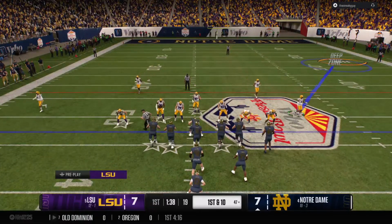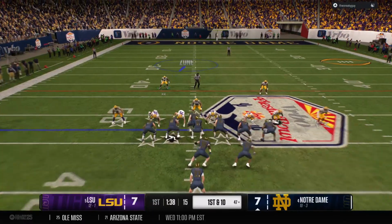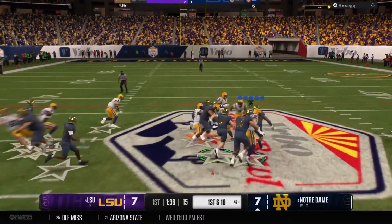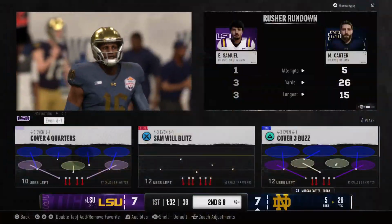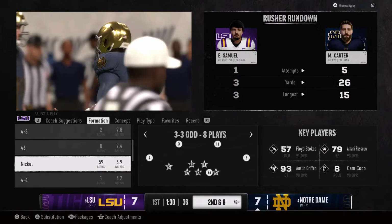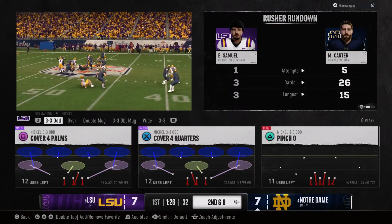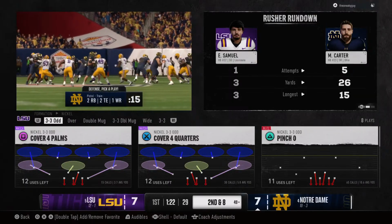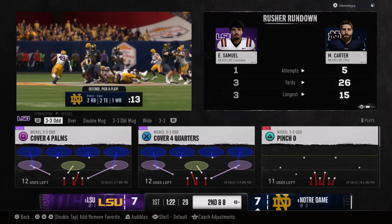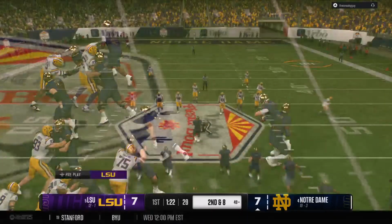Here comes the Notre Dame offense back onto the field. The passing game was clicking beautifully in the last drive, right down for a touchdown. Let's see if they can do it again. He's wrapped up nicely there by the freshman. The defense does a really nice job here of containing that run game, held him just at 2 yards. Chris, to me, this changes the playbook a little bit now for the offense. The guy calling the plays at 2nd and 8, that's a different deal.